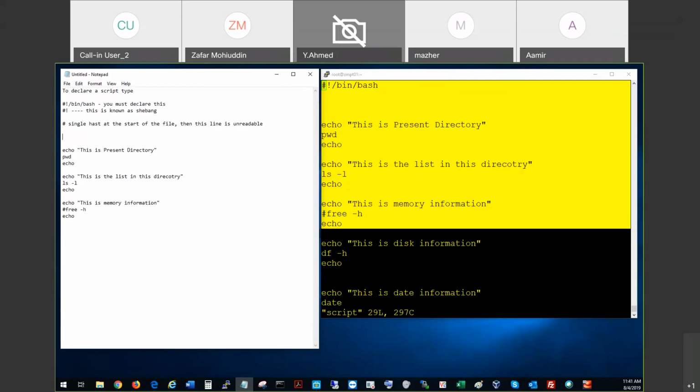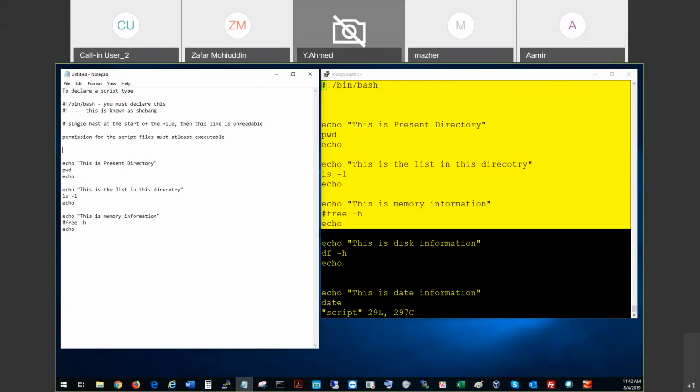And for you, the permission for the script file must be at least executable. So normally I use 755. Use 755.